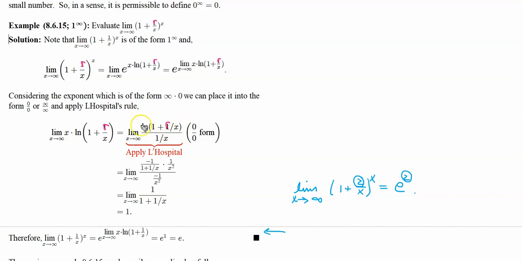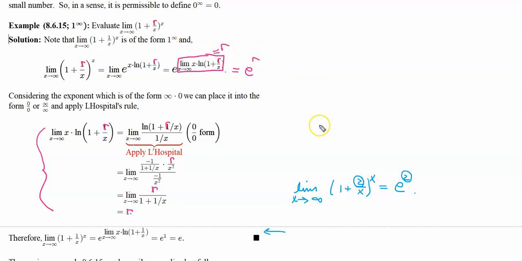Then when you differentiate the numerator, what you're going to get is this quantity times r over x squared, right? The derivative of r over x is negative r over x squared. And so then you're going to get an r right there. And you'll see this limit is r. Then you go back to your original problem and you see that your answer is e to the r power, right? This piece right in here is arguing that the limit in the exponent right here is actually r.